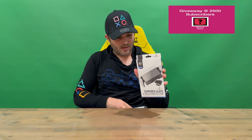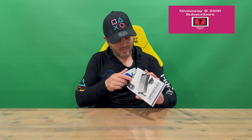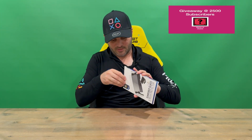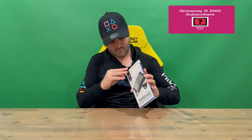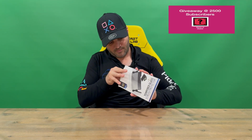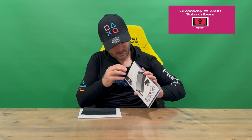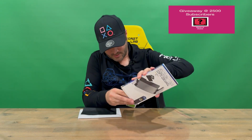On the front there, guys, you can see what you're going to get on the inside, and then on the back, it goes into more detail about the actual tempered glass that's included here. We'll just cut through the tape across the top, and then we'll be able to slide out all the contents after that, okay? Nice little thin packaging, guys. Just a couple more bits in there.